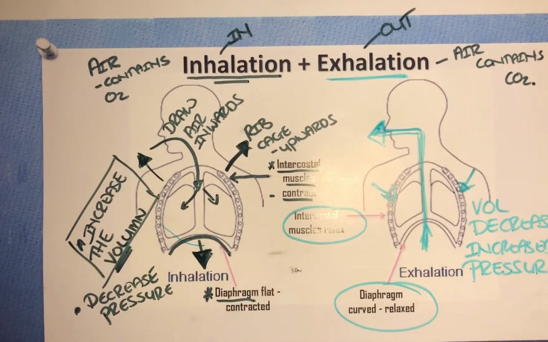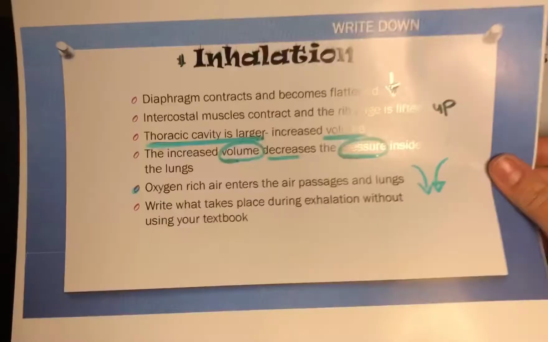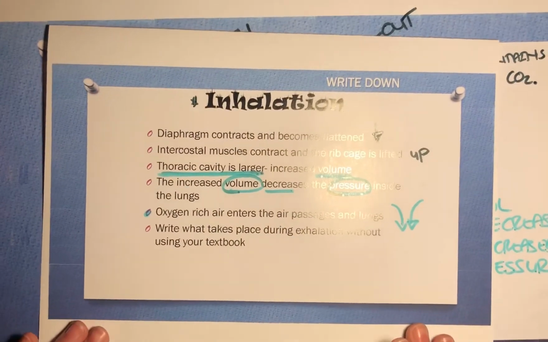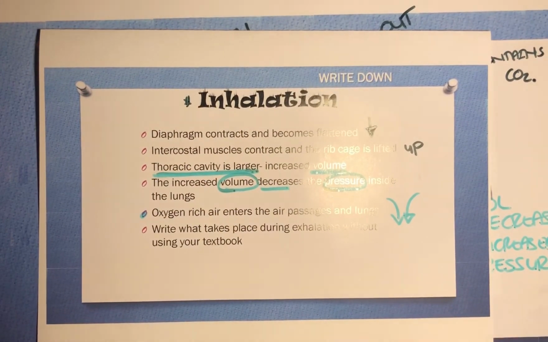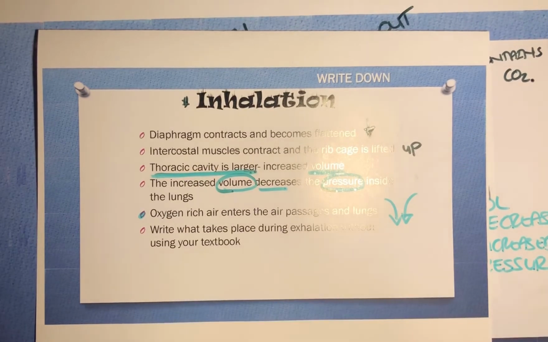And so grade 9s, what I would like you to do is to write down the steps of exhalation. You can write it straight from the video, you can pause it now and write it here, or you can get it from the PowerPoint that I've given you previously. And after you've done your inhalation, I would like you to do exhalation.